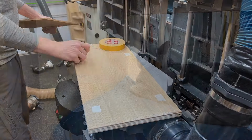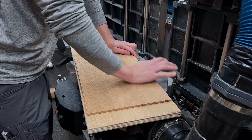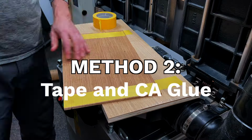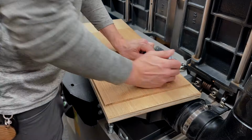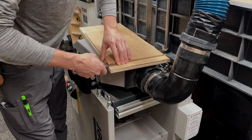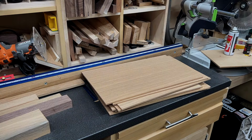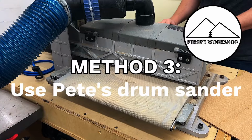Alrighty then. Now there are multiple ways to plane down thin stock. The first method is to take a thick substrate and use double-sided tape to adhere it, and that works nicely. Use a putty knife to kind of wedge it off. The other method is to use tape on both substrates and some CA glue and just stick that down. Now the reason I do this is because the thinner the stock, the more likely it is to turn into mulch through your planer. And especially with my planer, anything thinner than 1/4 inch gets real dicey, even with an auxiliary sled underneath. Now the other option is to just take it over to someone's house who has a drum sander, like my buddy Pete.